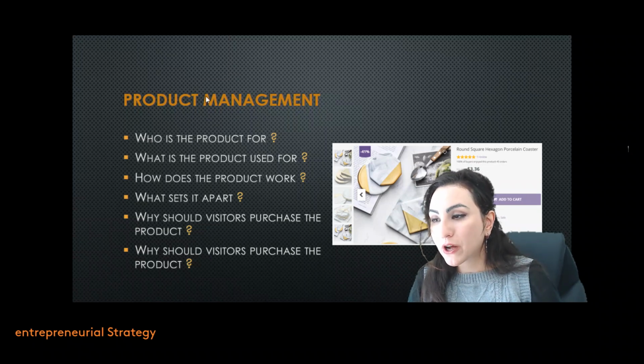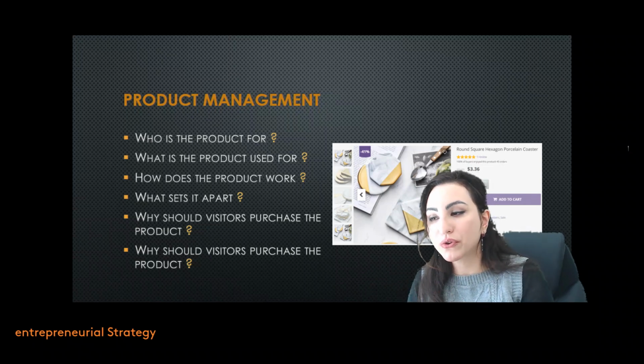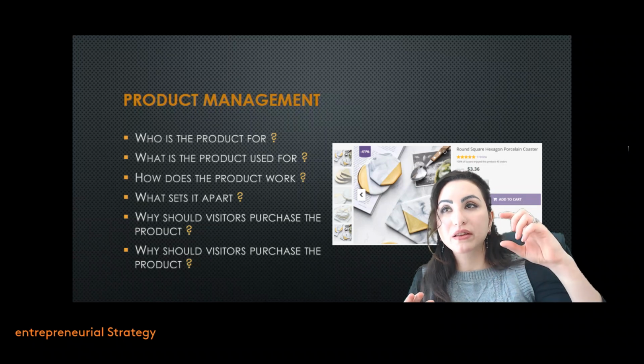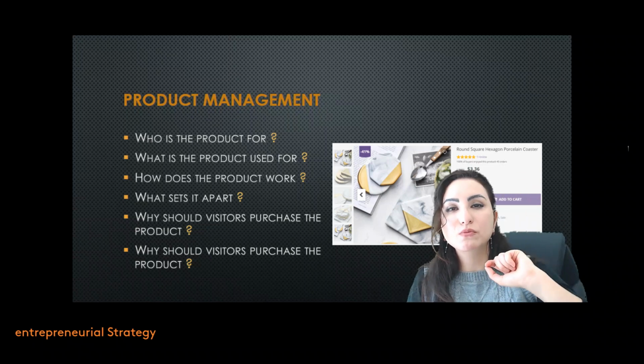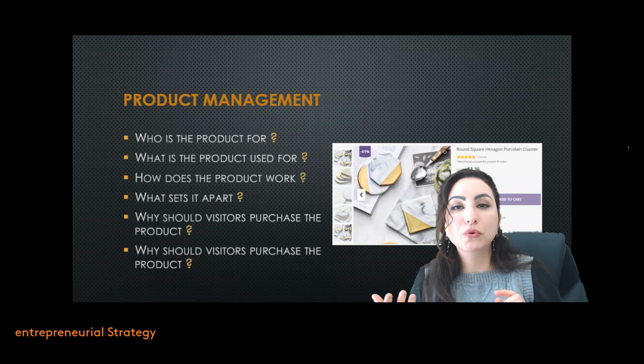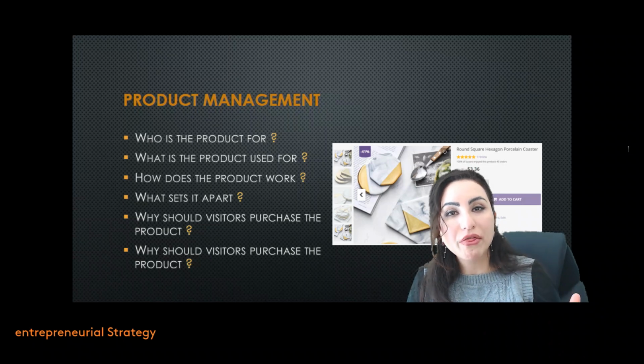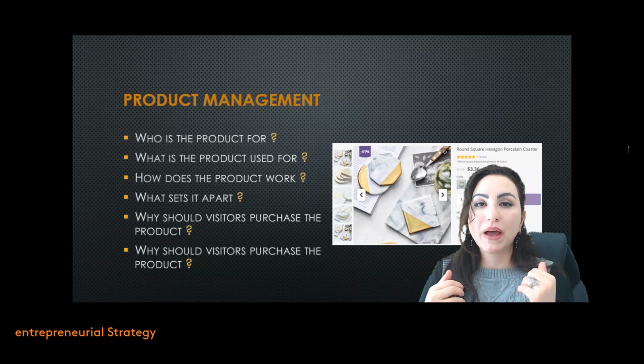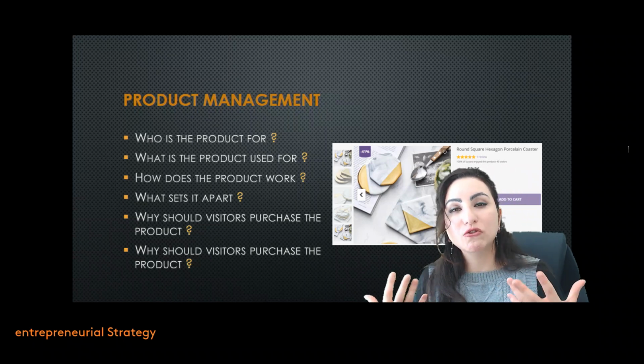Okay, so for the product management part or module, I'm going to talk about this in more detail. You have to answer all these questions as you can see on this slide. But also, most importantly, if you look at AliExpress, you will see that the name of the product is so long. It is basically a collection of very crowded keywords for search so that they can get as many people landing on that page as possible. And this is not good for branding. This is perceived badly by the customer.